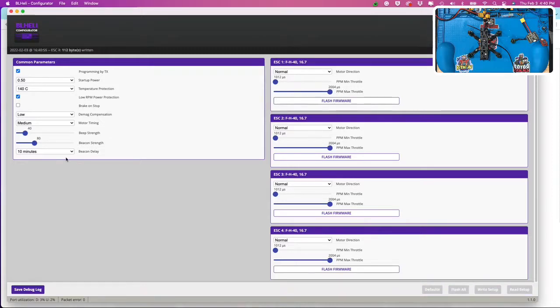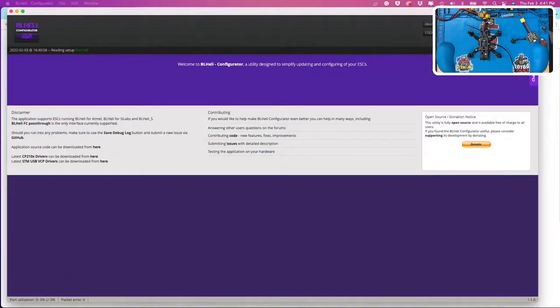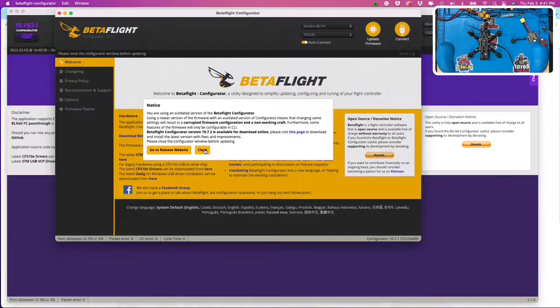Okay, now this is what we're going to do if we were going to calibrate. Remember, because we calibrated before. So now I'm going to go back, and I can actually open Betaflight. I think I've got it loaded on this Mac as well. So if I load Betaflight here, I'm going to click disconnect over here now. Okay, let me click disconnect. And then here is my Betaflight configurator.